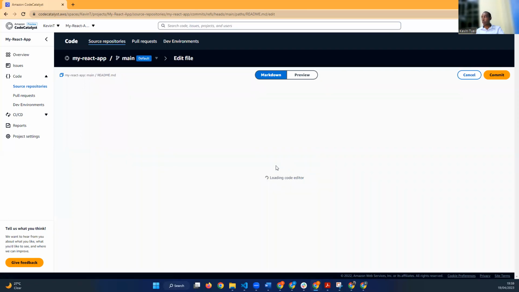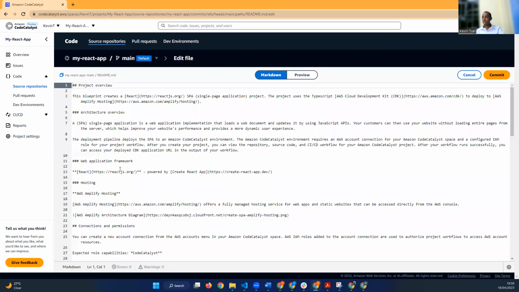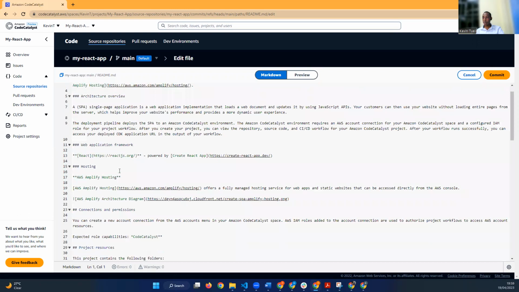Remember, you can do all these within CodeCatalyst. You don't have to context switch between different services within AWS. So this makes work very easy for you.